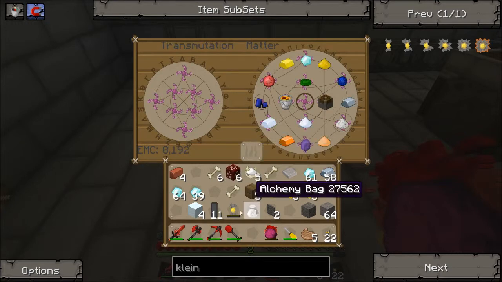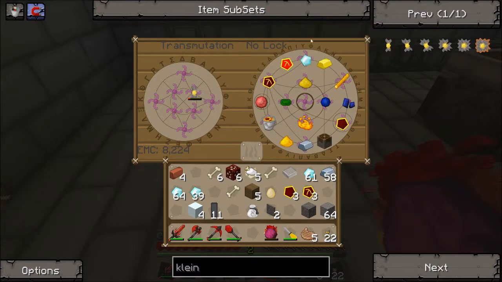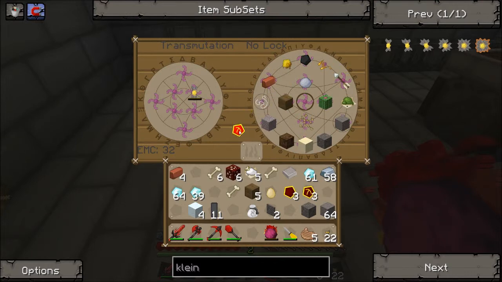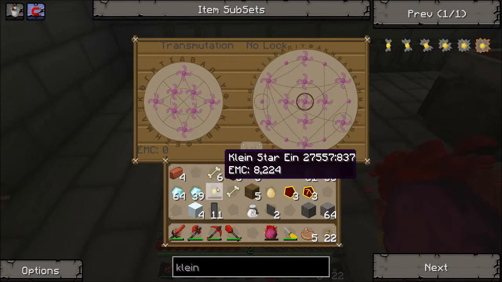So what I'll do is I'll put a diamond in, I'll put the star in, so it takes all the EMC and puts it into the star. I take the star out, it goes to no lock, put the star back in, and now I can take stuff from either side. So I can take Eternalist fuel. Okay, if I burn that, it'll go to fuel, but I'll keep the energy in there.